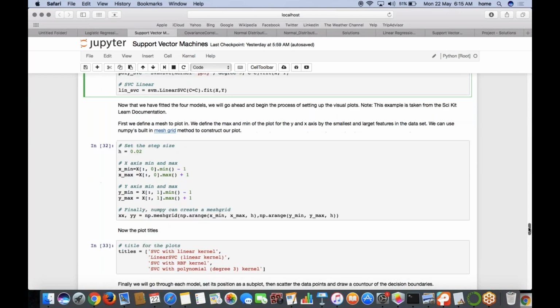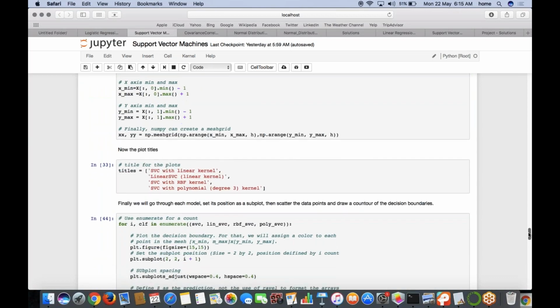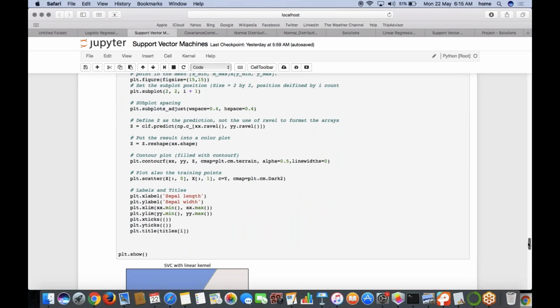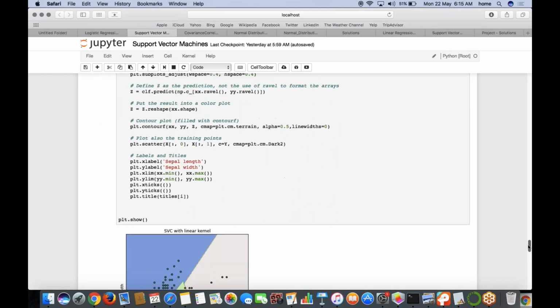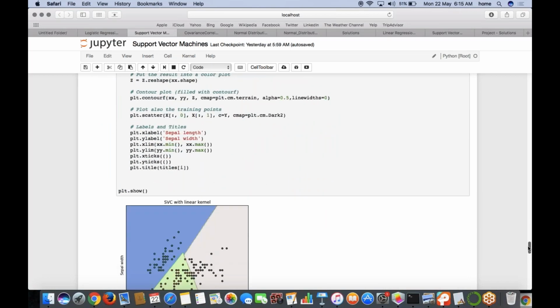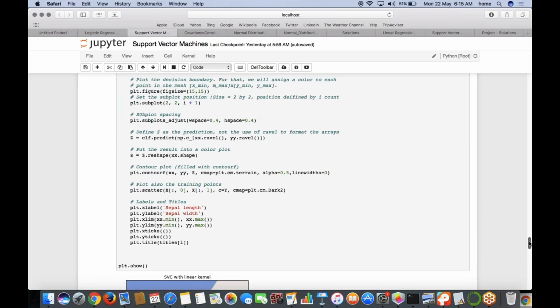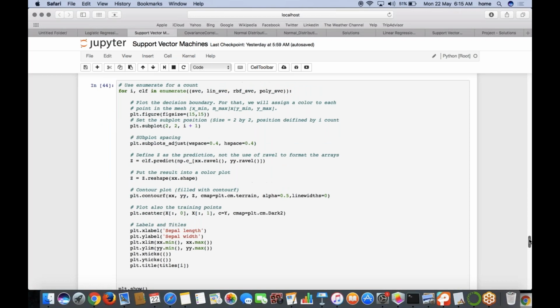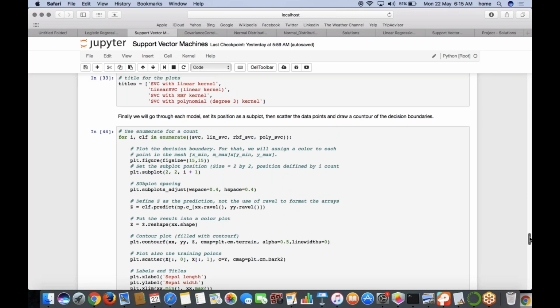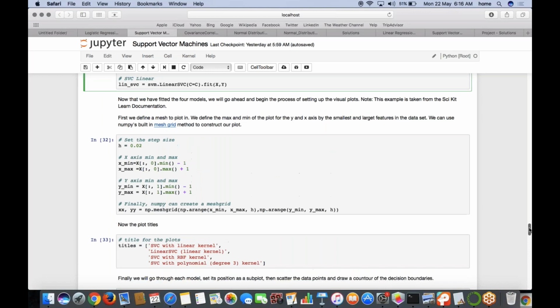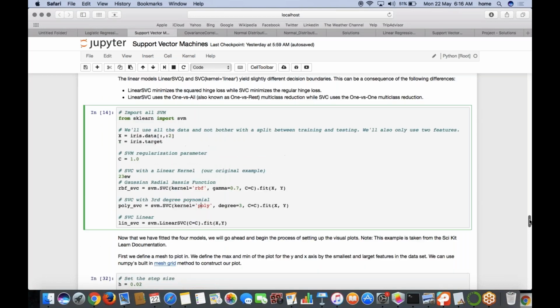Through visualization, we are checking which method is giving us a good result. This is again different here. I don't want to confuse you guys, so don't get confused.